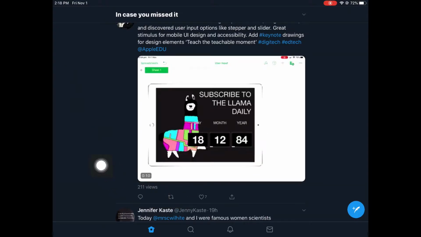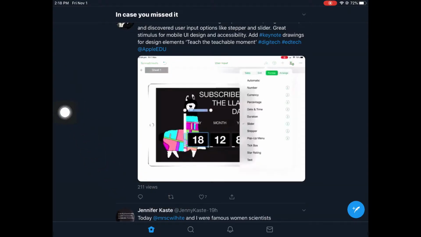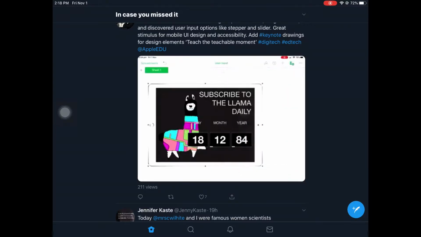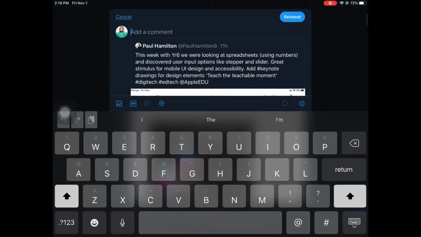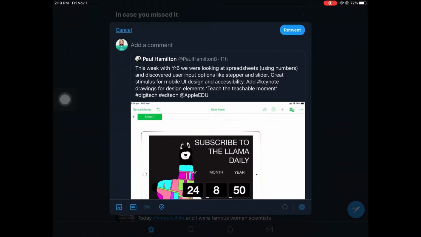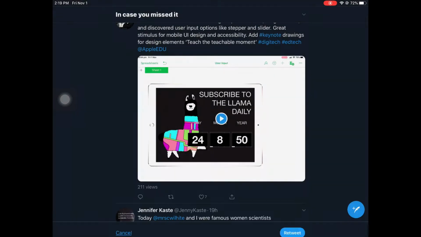The next one is retweet. I use this, like, let's say that I found this looks like some sort of template for maybe elementary. So let's say if I want to retweet with a comment, I might tag an elementary teacher in that tweet, so it would show up on their newsfeed, kind of again like Facebook.